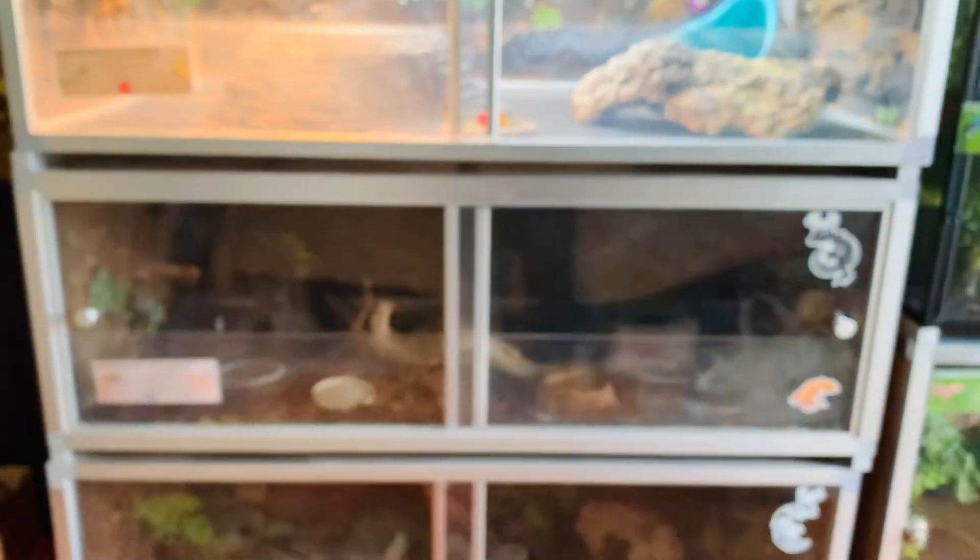Below Willie's enclosure is my 2x2x2 for my crested gecko Oakley. She wasn't out — she was sleeping — so I'm attaching a clip so you can see what she looks like. This is Oakley, she's like my little potato and I adore her; she has the best personality of any of my animals. Here's the rest of my room — I have all the animals on one side, the TV, crystals everywhere, and art of animals.